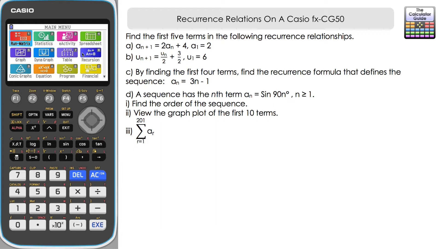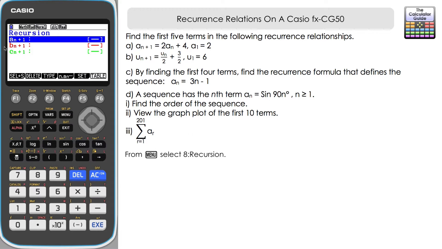On the calculator, from the menu, if we go to 8 for Recursion we then have three slots in which we can input a recurrence relation. There is an A_(n+1) slot but there isn't a U_(n+1), despite that being a very common letter used in recurrence relations. So I'm going to use B_(n+1) in place of that, and we're going to input both of them together since we have up to three possible entries in recursion mode.